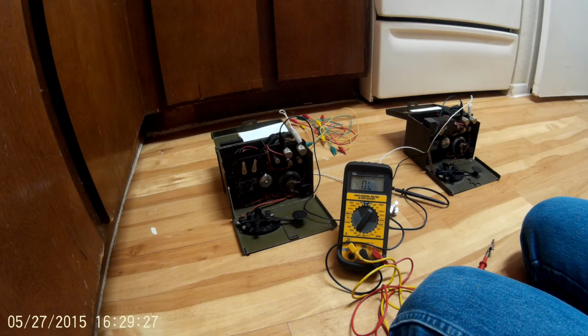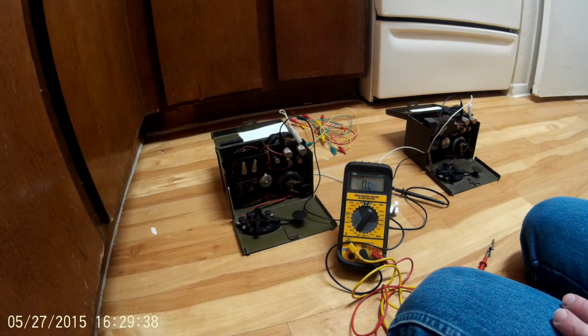But anyway, they said you can see some improved performance by putting a loading coil in on each side on long runs. Capacitive reactance, according to the manual on these, can play some part in it, just not as much as it does on telephone circuits. Other than that, these are impressive little devices.